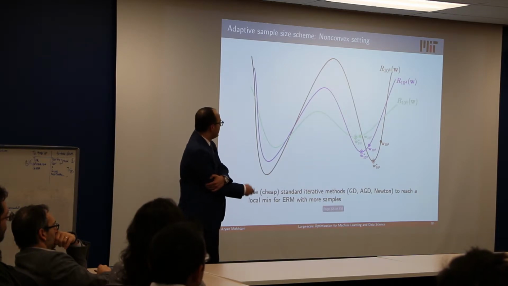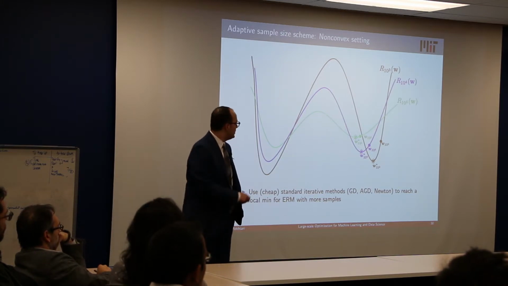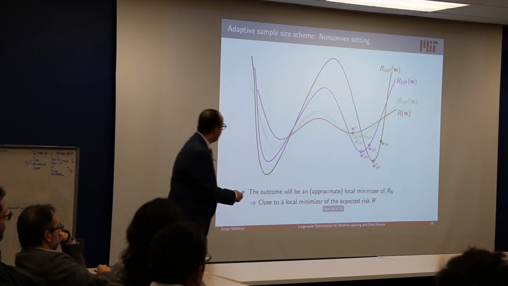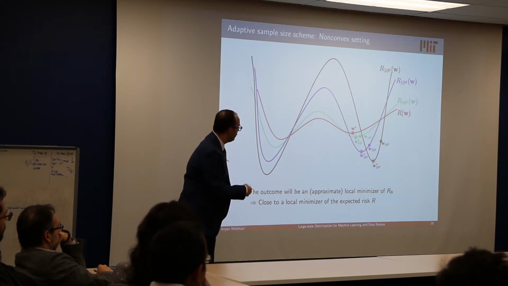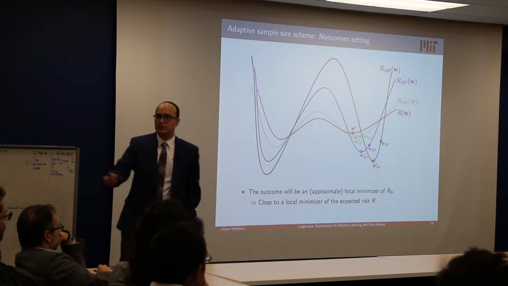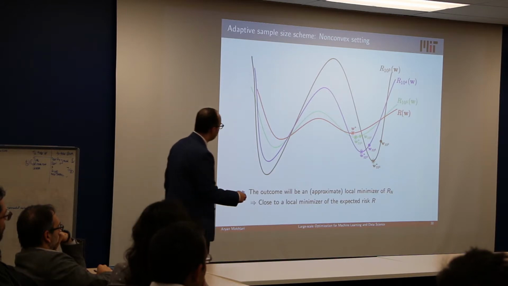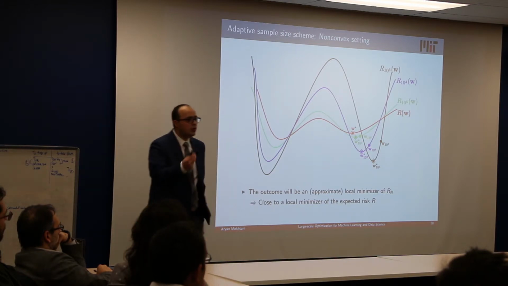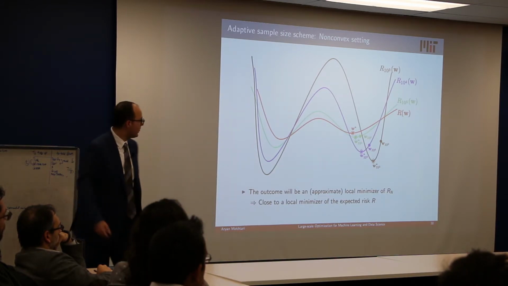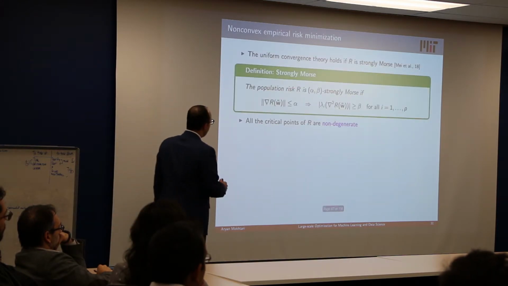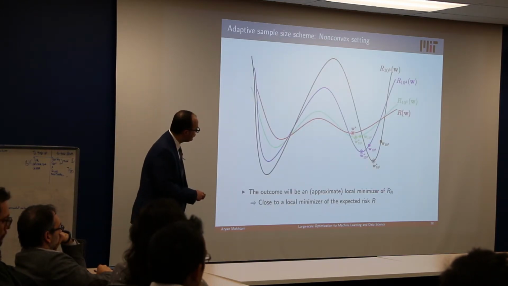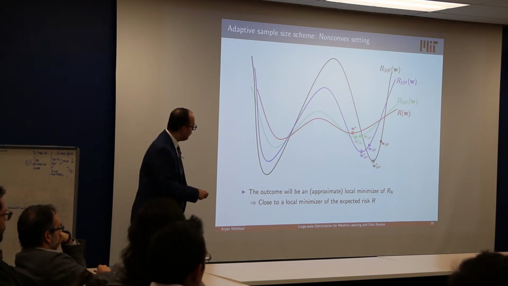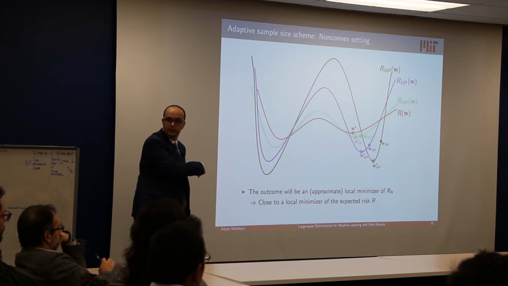Then I can keep increasing the size of the training set until I reach an approximate local min for the problem with all the elements in the training set. Since the number of samples is large, a local min for this problem is also close to a local min for the expected risk minimization. And since I have a point close to that, I also have a point close to a local minimizer of expected risk minimization, right? But the question is, how can I ensure these two local minimizers are close to each other? What if I increase the size of the training set and this local min is close to a saddle point of the next problem?